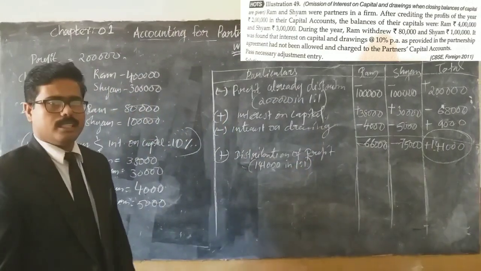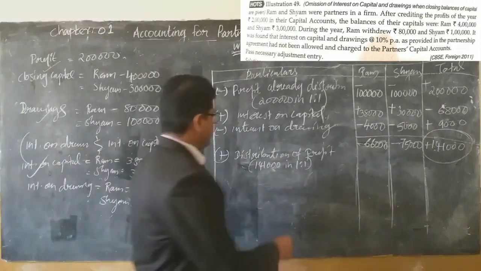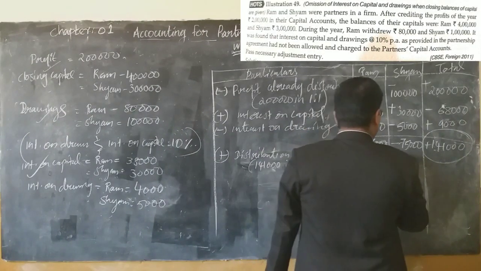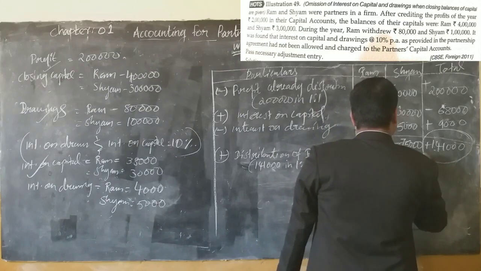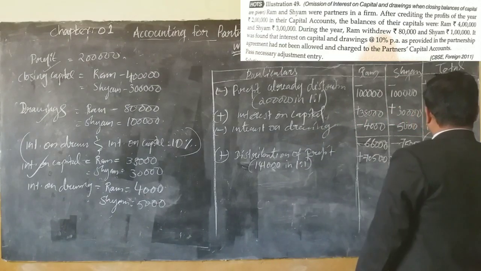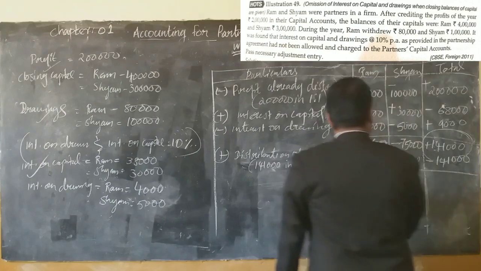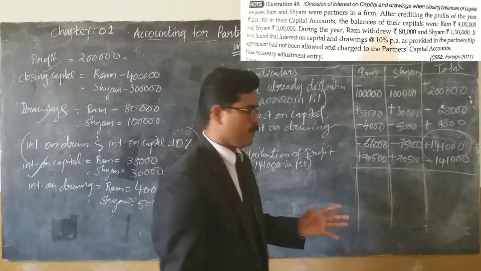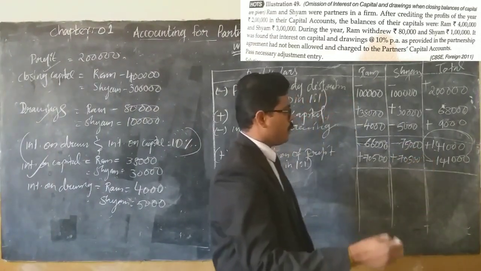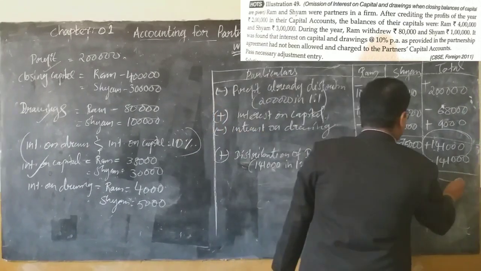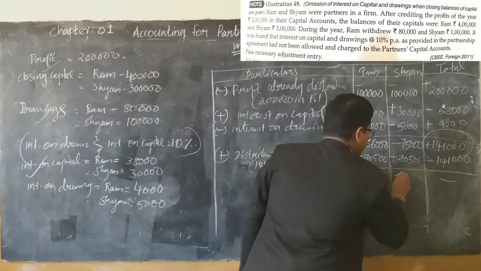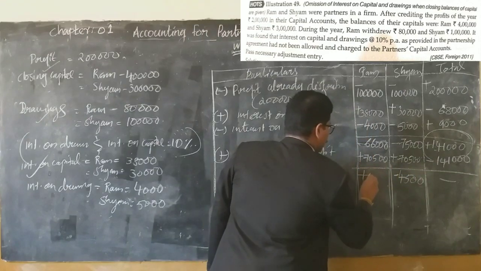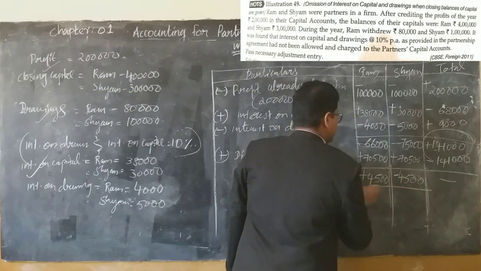So what will be the effect? 70,500, so plus 70,500 here, and here also 70,500, and it will be deducting a total of 1,41,000. So after the net effect, the profit in your hand must be 0. So here plus 1,41,000 minus 1,41,000, nil. Now balance here, what is the difference? Minus 4,500, and here what is the difference? Plus 4,500. So this is our net effect.